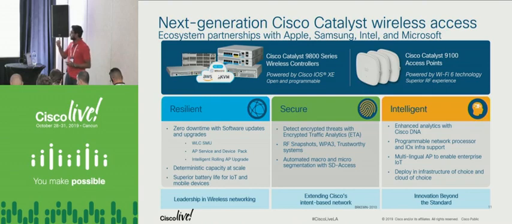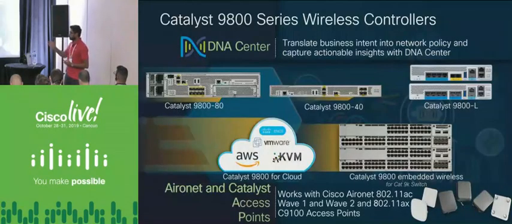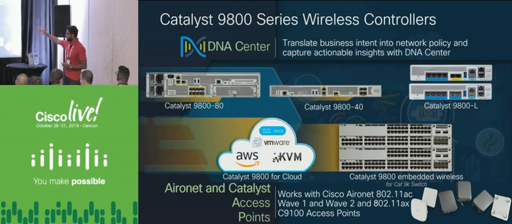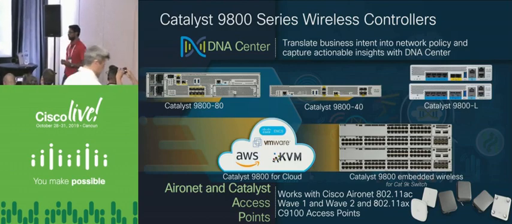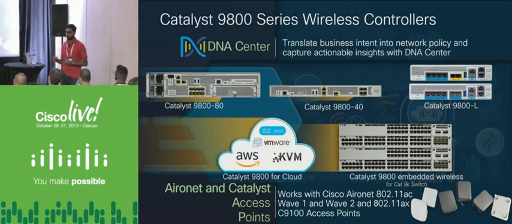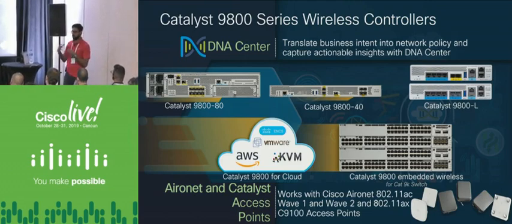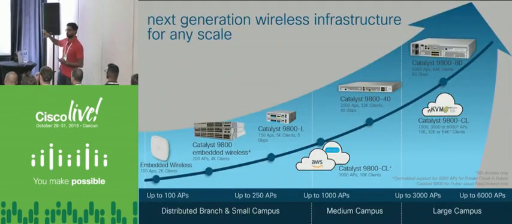But the key intelligence aspect for the 9800 is the ability of that same base operating system to be deployed across multiple platforms. So you can deploy the same wireless LAN controller based on IOS XE either as an appliance, 9880, 9840, or 9800L, or embedded inside a 9K switch, or as a private cloud in a hypervisor, or in a public cloud in Amazon Web Services, or embedded inside an access point, which is soon coming. So the same operating system is versatile enough to be deployed across platforms, and it's only the scale that limits you in choosing which appliance you want.